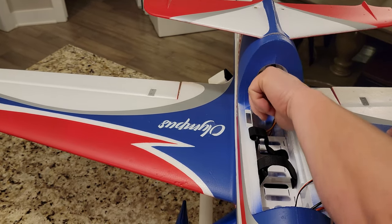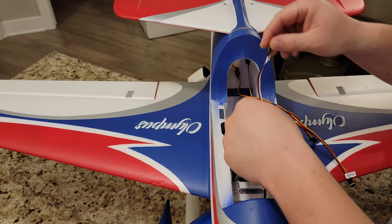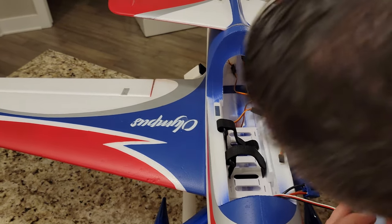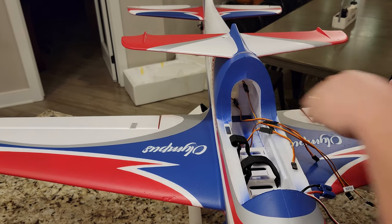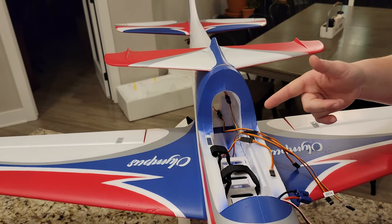Now we could mount it to the side, we can mount it wherever. But then our next thing becomes how long does the throttle need to be if we go back there, okay? So that's the trade-off if we do that. And I'm kind of the mindset that we could mount to that plastic part there. That might not be a bad spot to have it. So why don't we just go to the back, okay?